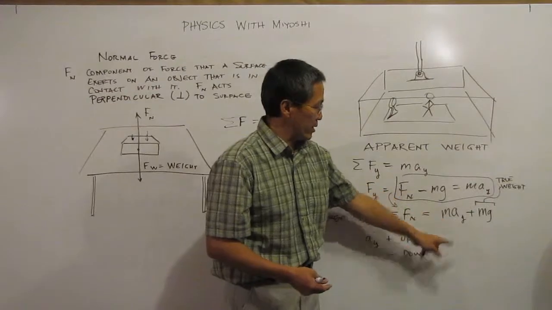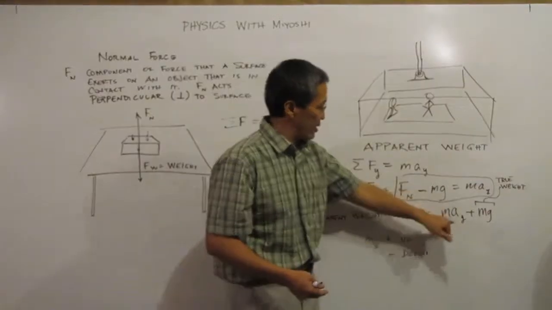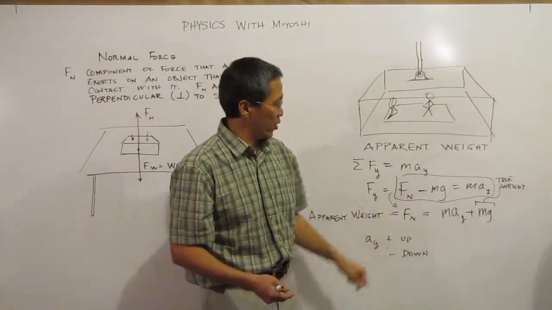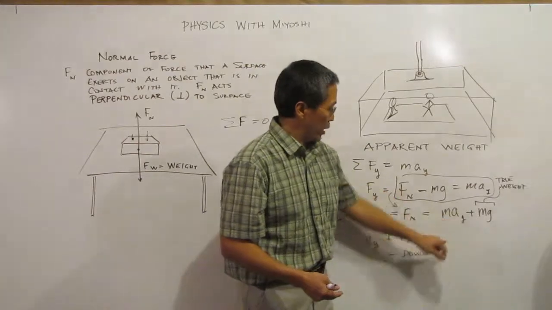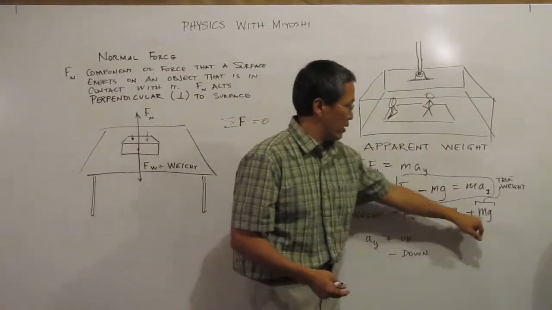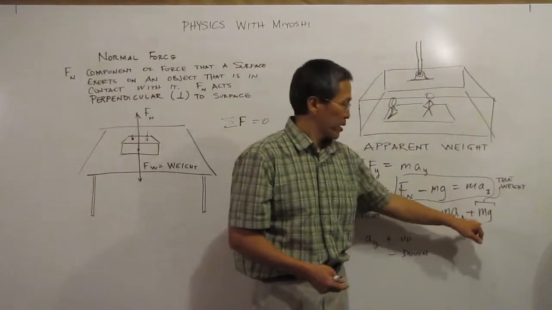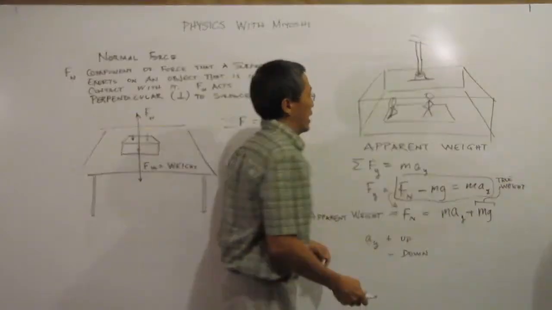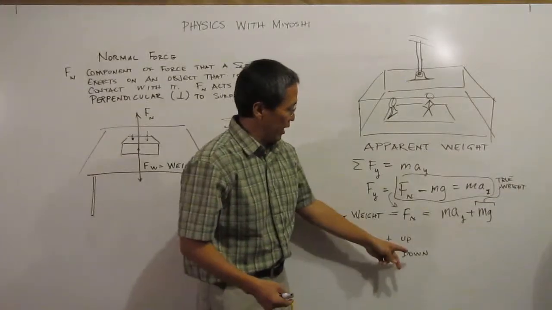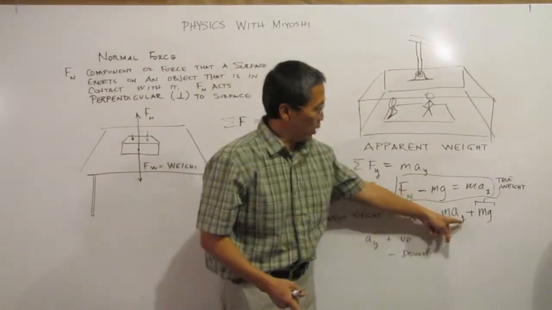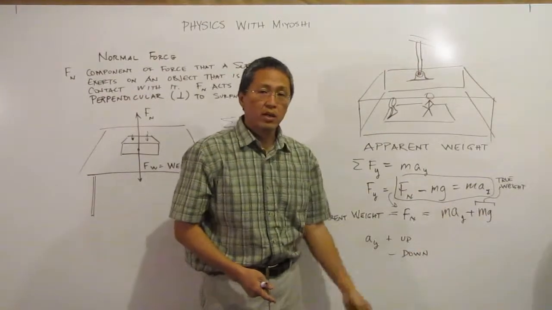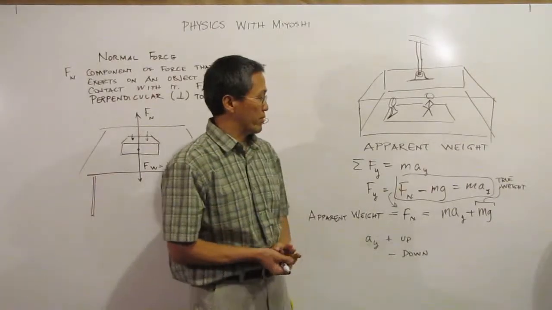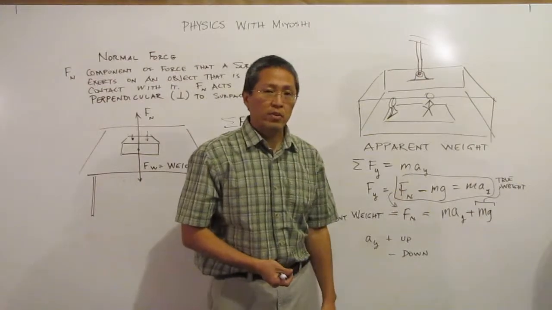And this acceleration, if it's positive, I'm going up. If it's negative, I'm going down. What you'll see is that the apparent weight, or the normal force, is going to be greater as you go up, and it's going to be less as you go down. As a matter of fact, if you accelerate down, in other words, if you cut this cable and let it free fall, then a_y would be the opposite of g, so negative g, and we would have an apparent weight of 0, and that is what free fall is. When you have an apparent weight of 0, then you are in free fall.